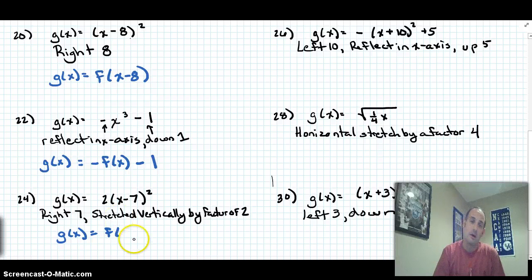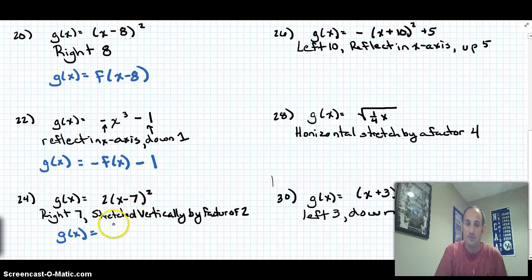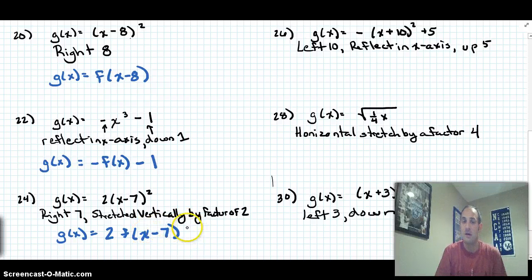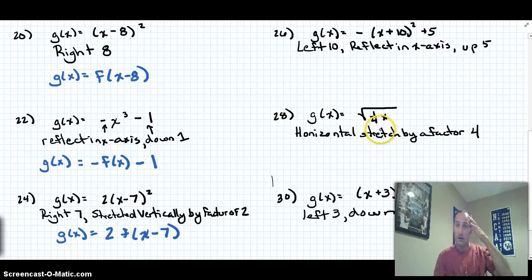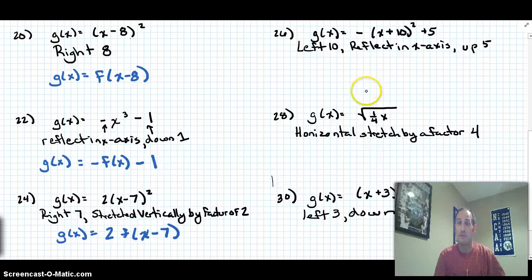No, it's not. I forgot the 2 there, because we're going to multiply what was squared. The part that's squared is getting multiplied by 2. The function has an input instead of f of x, x minus 7 in this case. I'm not putting a squared on there because f of x is x squared, but we have a different input. We have an x minus 7 instead of an x for that. So on 28, we look at what happened. We went left 10, which means we had a plus 10 in parentheses. We had to multiply it by a negative, and we had to add 5.